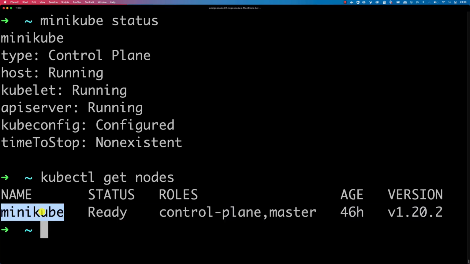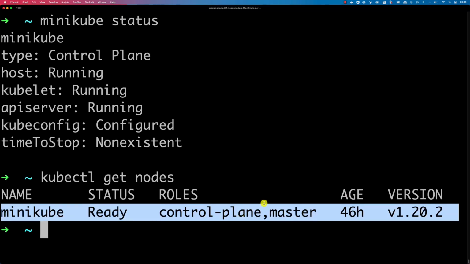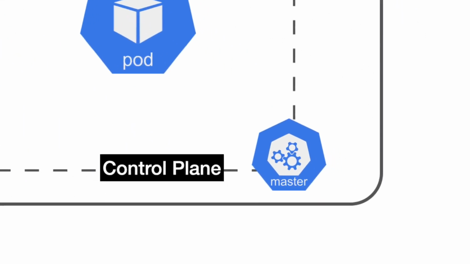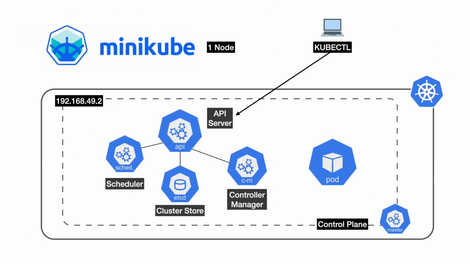The name is minikube, the status is ready, and the roles, you can see, are control plane and master, and it's been up for 46 hours now, and this is the version right here. So this is the master node right here. Currently in our cluster, we only have one node.